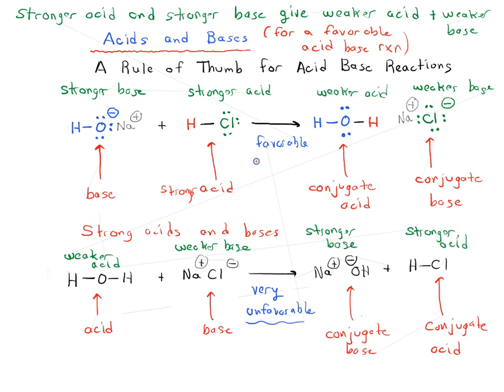And if you're going from a weaker acid and a weaker base to a stronger acid and a stronger base, it's going to be an unfavorable acid-base reaction. Now, the question of how favorable and how unfavorable — that's going to depend on a number we're going to talk about later called pKa. When we talk about how to use a pKa table, you'll be able to actually determine exactly how favorable or unfavorable these reactions are. So if you're looking to quantify it, we'll get there. That's the handy rule of thumb for acid-base reactions, and that's how you know if a reaction is going to occur or not.